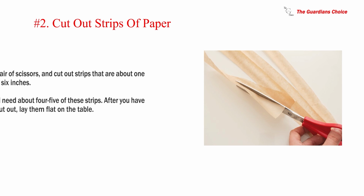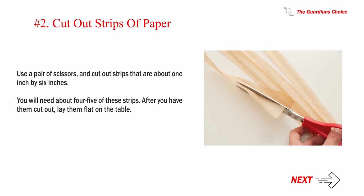Number 2. Cut out strips of paper. Use a pair of scissors, and cut out strips that are about 1 inch by 6 inches. You will need about 4 or 5 of these strips. After you have them cut out, lay them flat on the table.